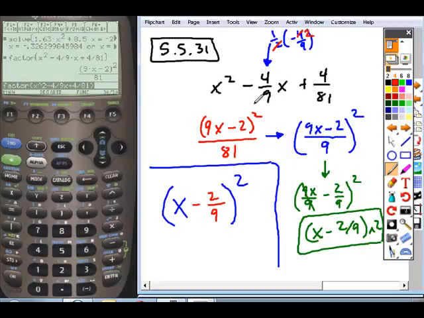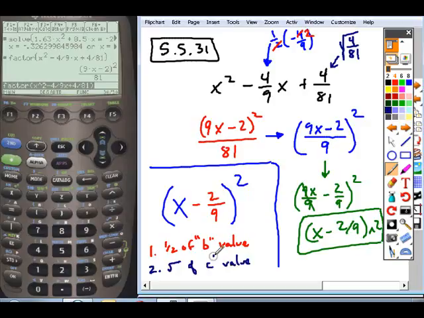So you can either take half of this b value, where b is the coefficient of x, or the other alternative is you can square root these two terms. So what's the square root of 4? 2. What's the square root of 81? 9. If you do it this way, if you take the square root of your c value, then you have to take into consideration the sign of whatever the b term is. So you'll use the sign of b. In this case, b was a negative. So it's square root of 4, which is 2, square root of 81, which is 9. Use the minus for that.